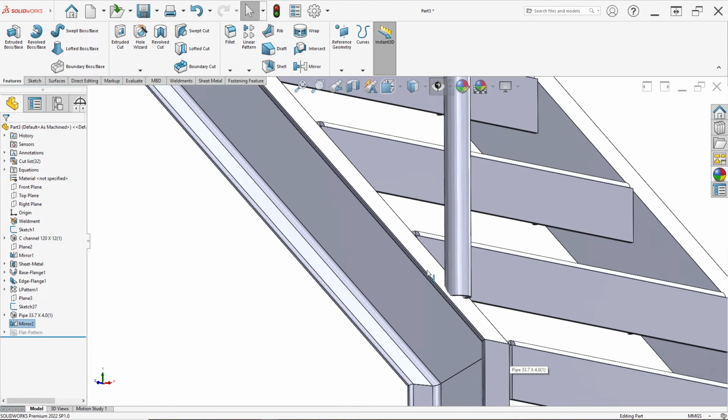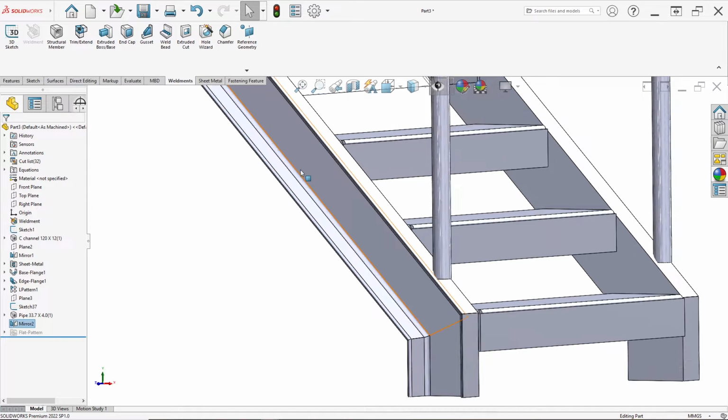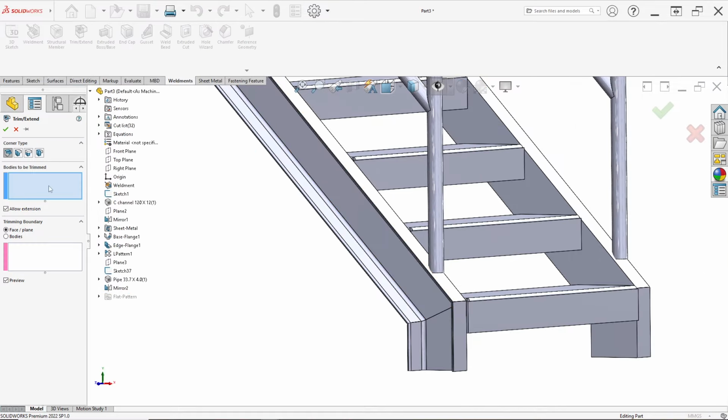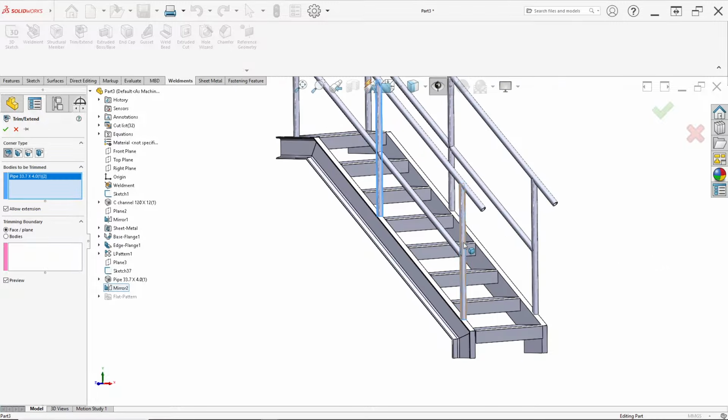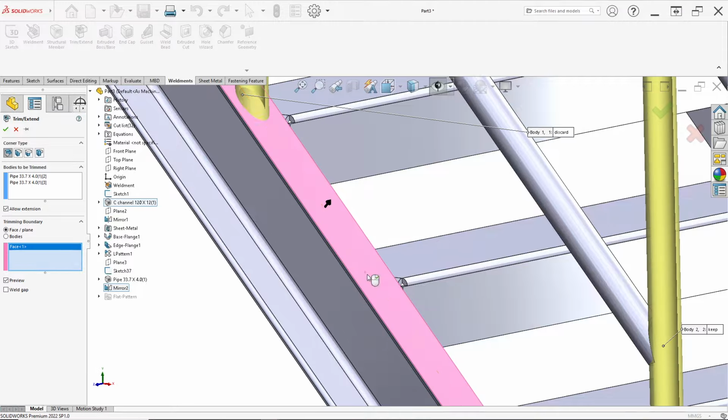We can trim or extend with weldment. Just click trim or extend. For corner type, you must click trim, and bodies to be trimmed, click this pipe and this pipe. And for trimming boundary, click face or plane, just click this face.